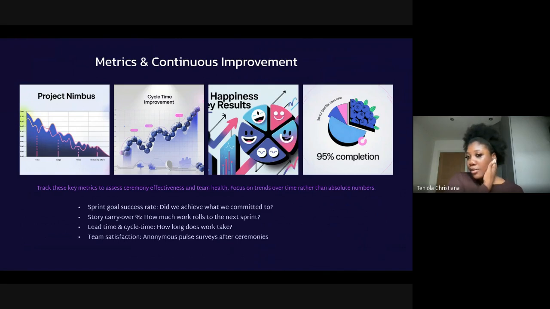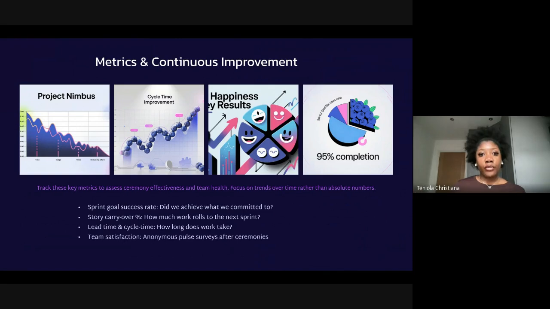So just to round up here, one of the things that you want to try and do when you are running sprints is have some metrics for improvement. So what is the sprint success? What is the goal success rate? Do you want to have 80% of your sprint completed? Is it 70%? Is it 90%? What is that percentage, and what does that look like?